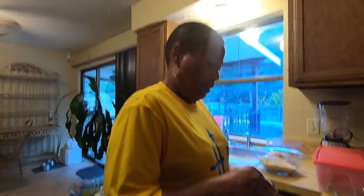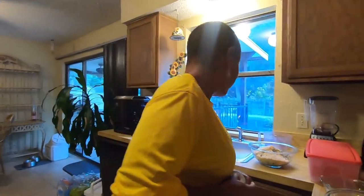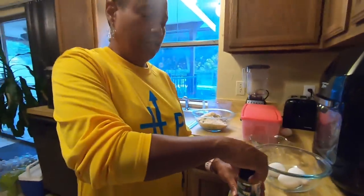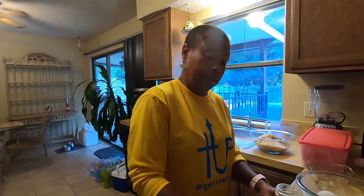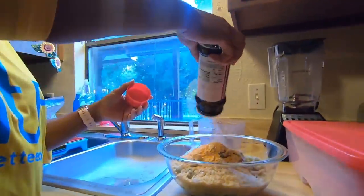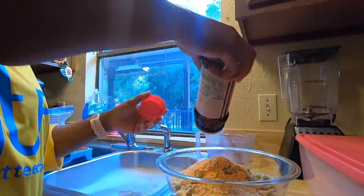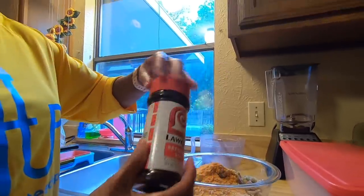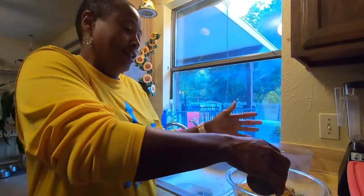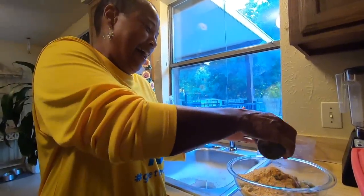All right. We're gonna learn you something today, y'all. Weber garlic jalapeno. That's my favorite. But you can't use too much of it. It is strong. It's bold. It's spicy. Again, it's just by feel. We're going to call that a tablespoon. No, that's barely a tablespoon. That's one of those cooking spoons. That's about a palm.